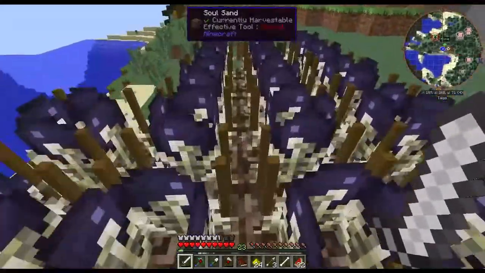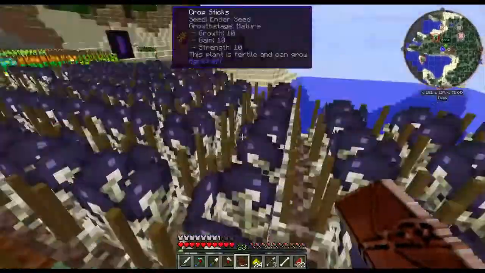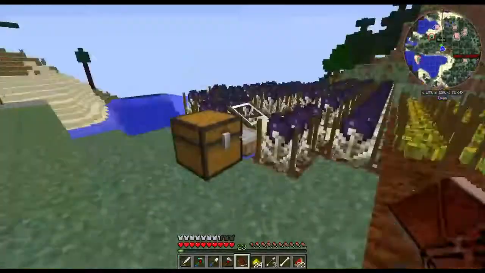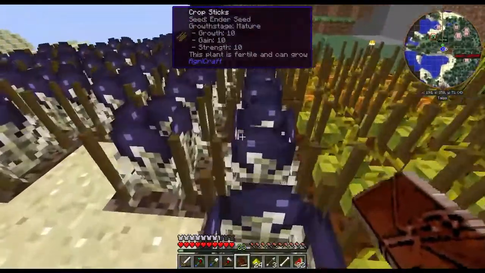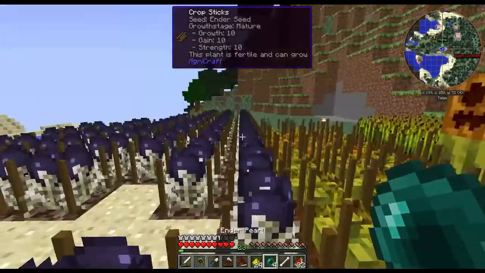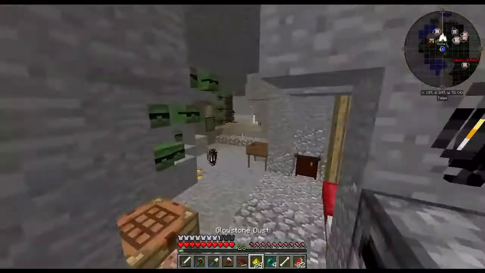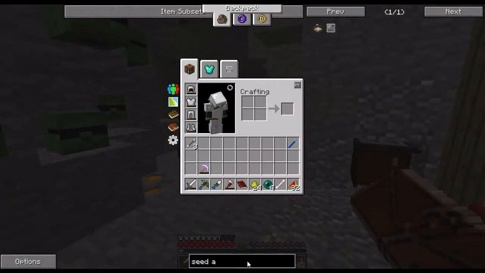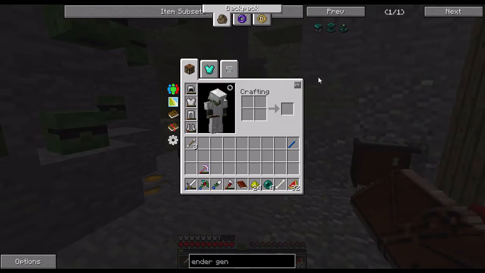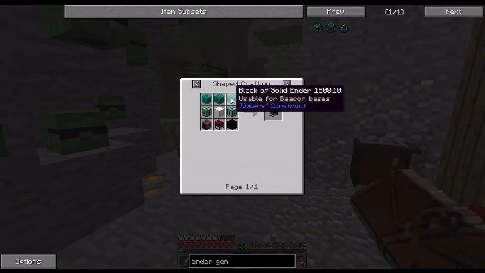This is especially pertinent to today's episode because today I want to create the ender generator. This will provide us with a good source of power, especially considering we have an unlimited supply of ender pills. One harvesting of this gives about 4 ender pills for each crop. Very, very good. However, if we take a look at the ender generator, you will see that it requires some blocks of solid ender.